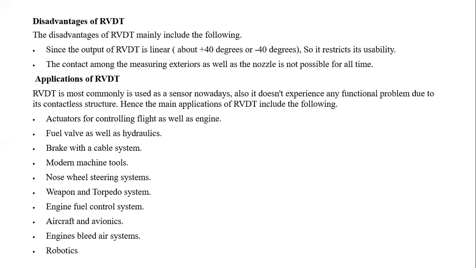The applications of RVDT are actuators for controlling flight as well as engines, fuel valves as well as hydraulics, brake with cable systems, modern machine tools, nose wheel steering systems, weapon and torpedo systems, engine fuel control systems, aircraft and avionics, engine blade air systems, and robotics. These are the advantages, disadvantages, and applications of RVDT. So, I stop here.